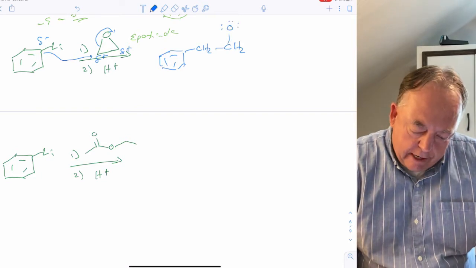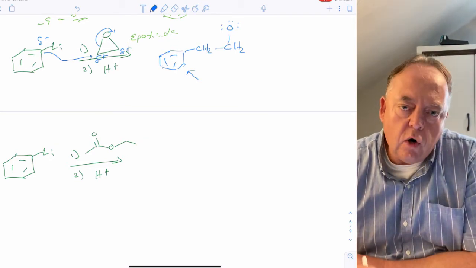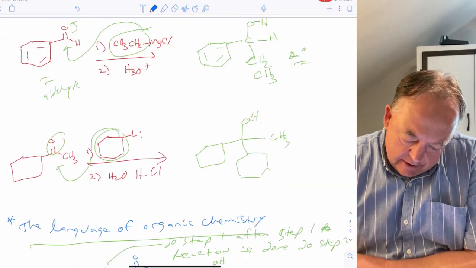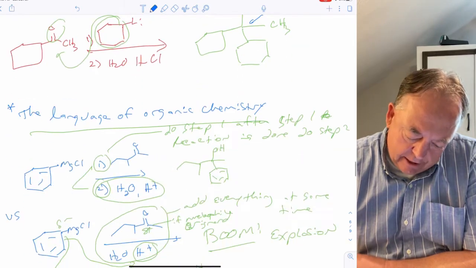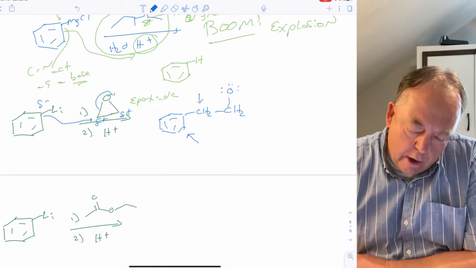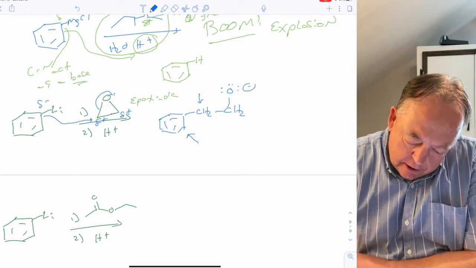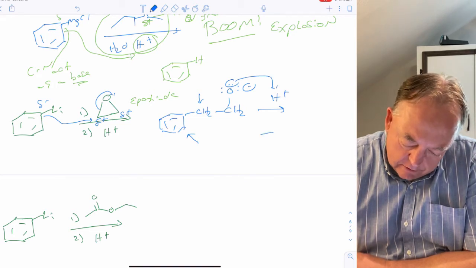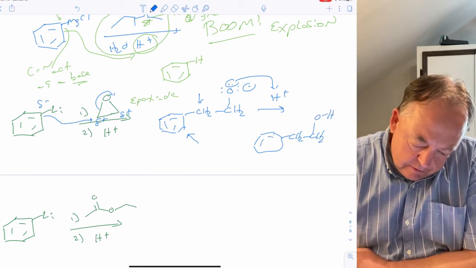So now the Grignard reagent or organolithium reagent is attached one carbon away from the C double bond O. Whereas in all of these examples, it ends up attached to the carbon that had the OH on it. Here it ends up attached one carbon away from the carbon with the oxygen on it. So that's what you get after the first step, and then you do the second step, H+. So then you just pick up a hydrogen on that carbon. And that would be your product.